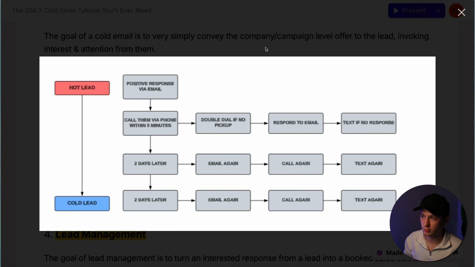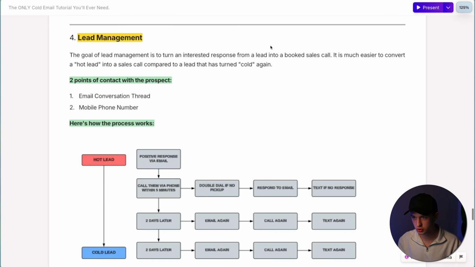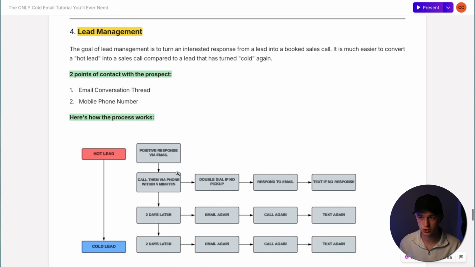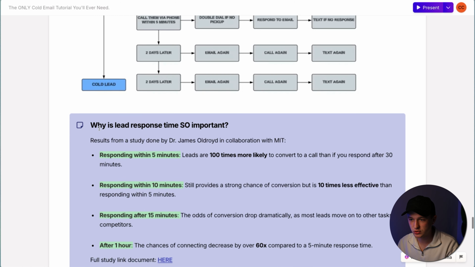That's basically it. The better systems you can build out for this, the more positive responses you can turn into booked calls, which is really the whole point of this. Now, it's worth mentioning that you should only really worry about doing this once you get positive responses from the first 3, right? If you're not getting any positive responses at all, then lead management is not the problem. The problem is either your email infrastructure, your lead list, your email scripts, or your offer. That's that. Some data to back this up.